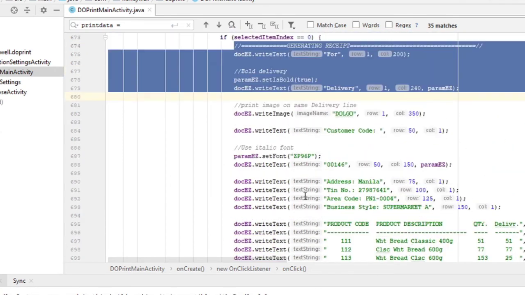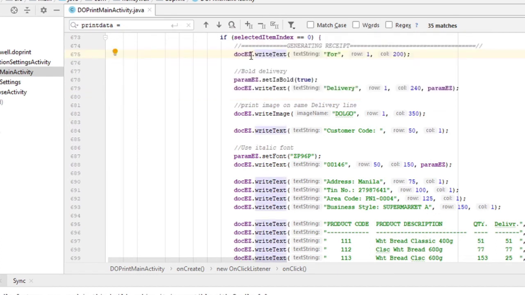This is all you need to do. Basically, you use the document easy object and write the text into it, and you can change the font with the parameter settings, and you can also write an image, for example the logo. So this is how you write the image into the Easy Print.